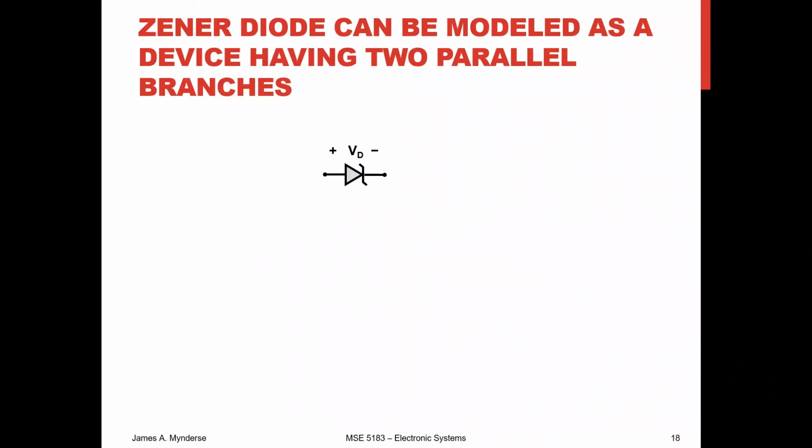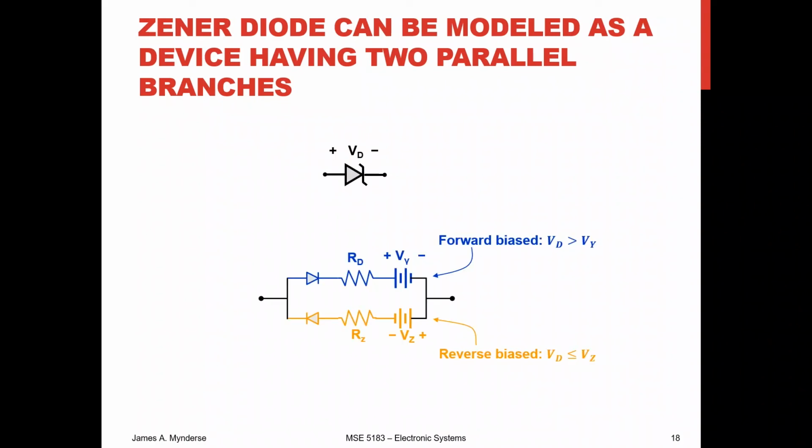So what's a Zener diode look like? Well, in the one case, it's forward biased, and in the other case, it's reverse biased. And so in the forward bias case, because it's got that very steep upward part, it's going to hold at VD. Sorry, not VD, that'd be VY, I think I called it. And then in the other one, it's going to hold at VZ. And so in either case, it's acting like a diode with a voltage drop there. And so it should hold us very, very constant at those voltage levels.